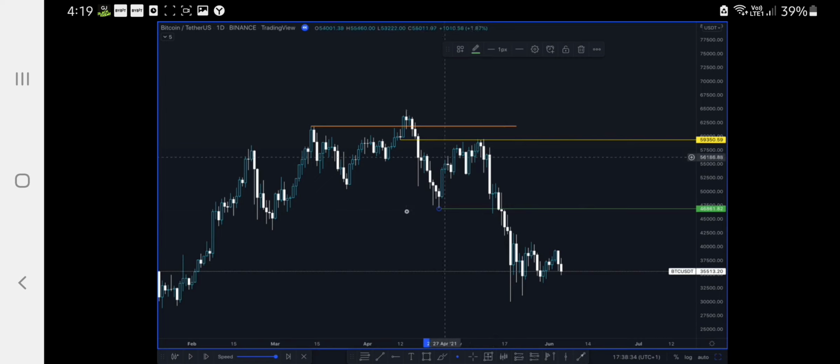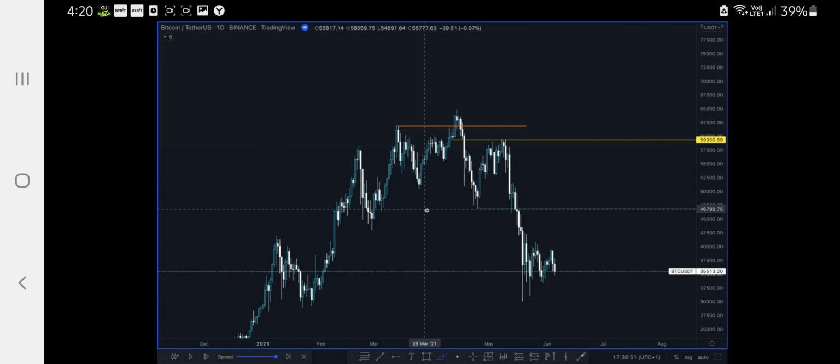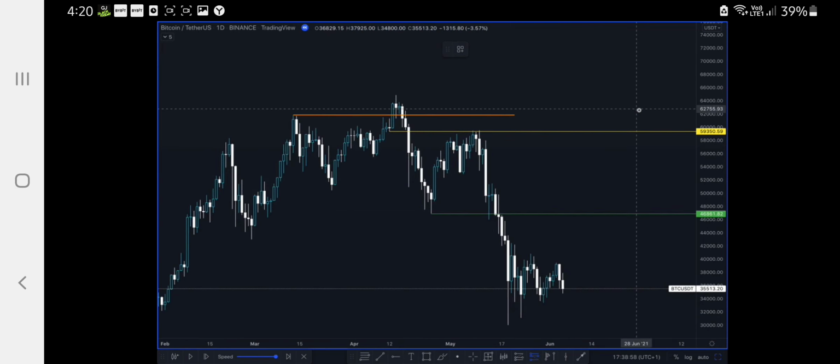So we put in green for short, because we broke down all the way to here. We've done the retest here, and if it's going to continue a downtrend, what's going to happen? It's going to make a lower low. So you have high to lower high. It needs to at least go below the green line to continue the downtrend. So then you get your market structure too low, or you get your position too low.